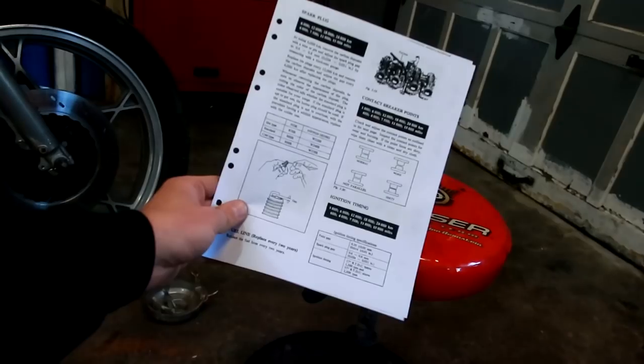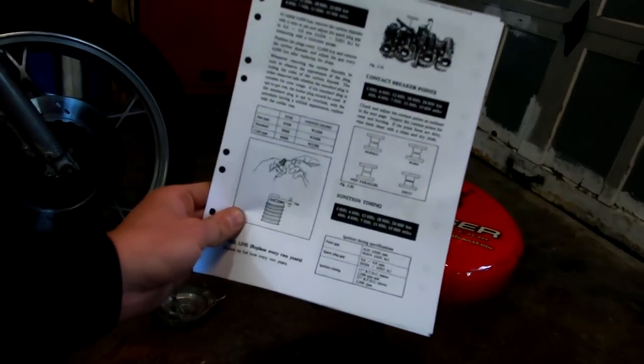I've never done anything points or condenser related on an older bike like this with four cylinders. The only points and condensers I've ever worked with went to a lawnmower. That only had one set of points and one condenser. Where this one has two. That's why I'm going back to school. I'm going to read these directions.